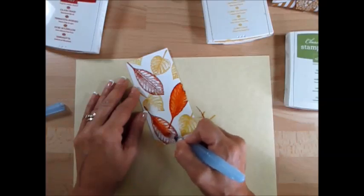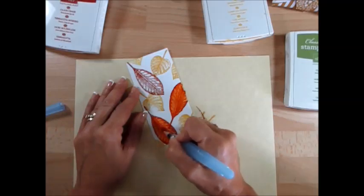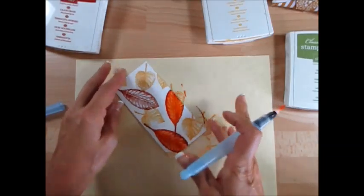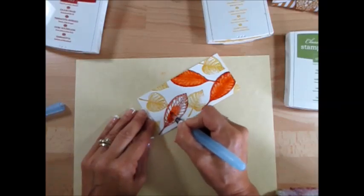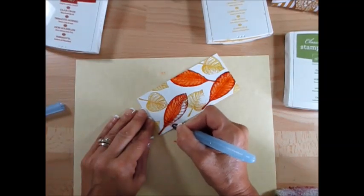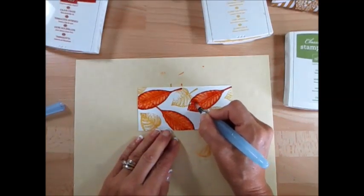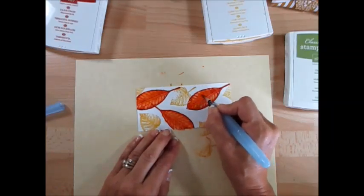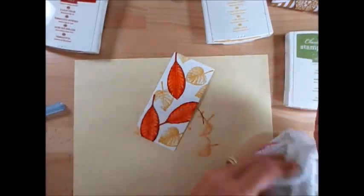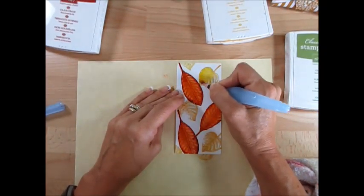The color of your leaves depends on how much ink went on your stamp. If your ink hasn't been re-inked for a while, it's going to be lighter; or it can be more intense if you just re-inked. Even if you try over and over, when it comes to handmade, I always say none of them look the same. So I'm just going to wash the color around. It almost looks like glass when it's done.